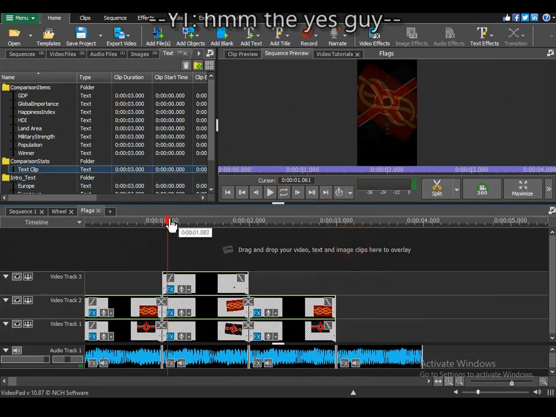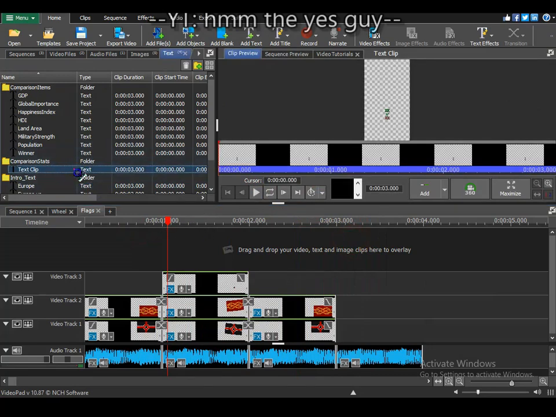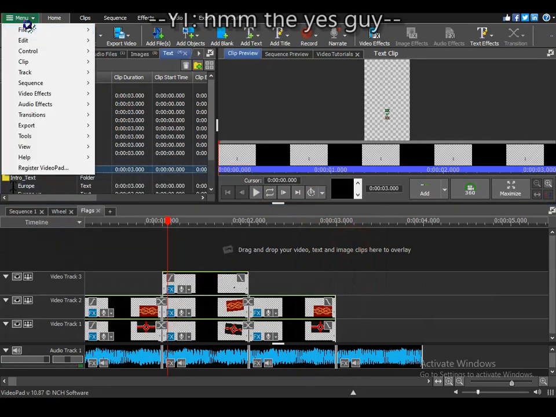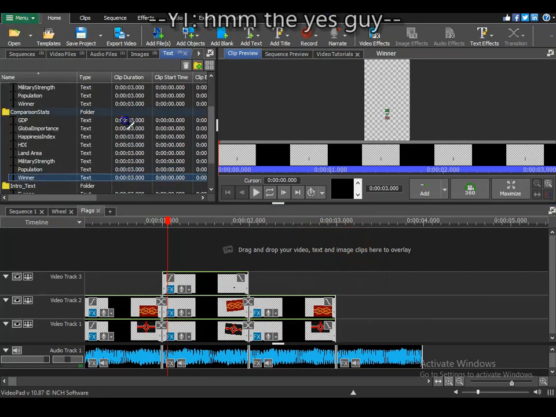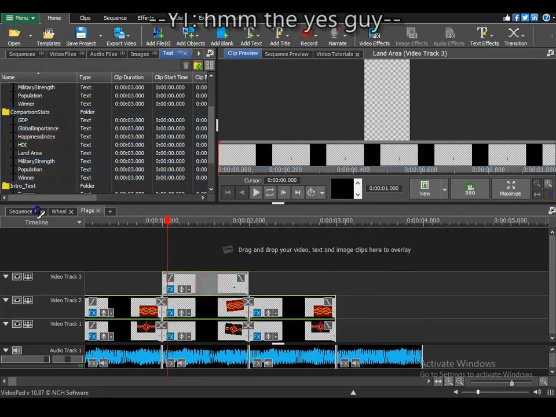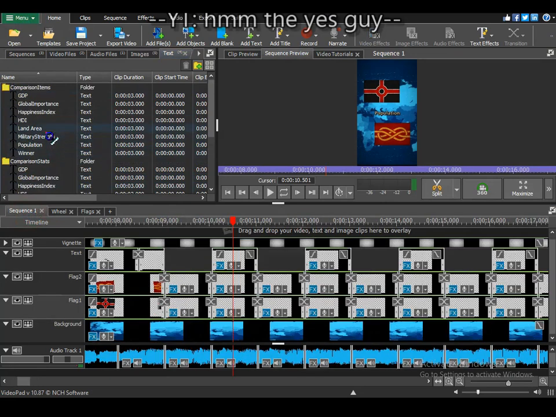Now duplicate the text objects 7 times and name them according to your 8 categories again. Now put them next to the category names like I did.